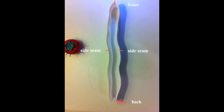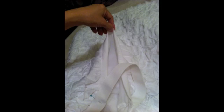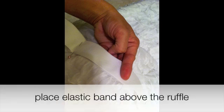Lightly mark the elastic band so you can match the side seams and know which one is the front and back. Pin the elastic to the skirt, matching the side seams as well as the front and back of the skirt. Make sure you place the elastic right above the first ruffle.